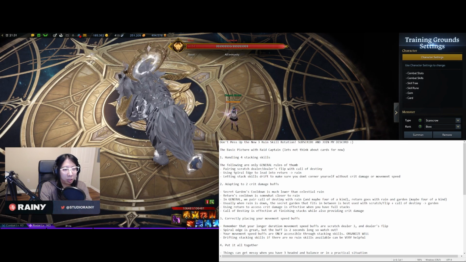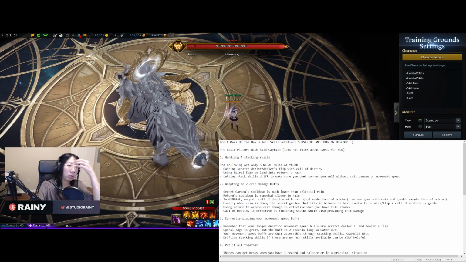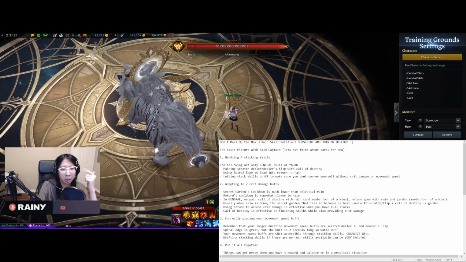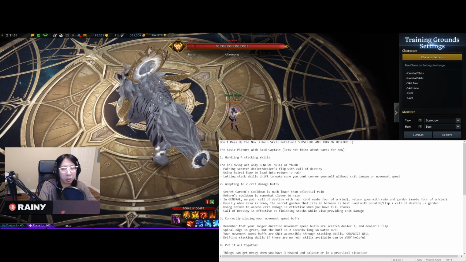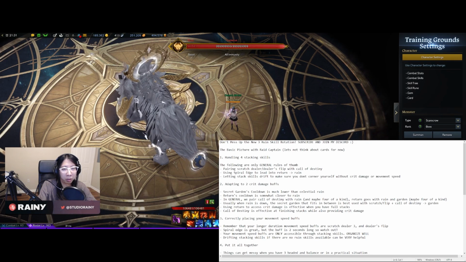Okay, let's talk a little bit about the fact that we're adapting to now having 2 crit damage buffs. That would be Call of Destiny, gives us a crit damage buff for 3 seconds, and then Return gives us a crit damage buff for 5 seconds. Here's a breakdown of how I'm understanding it. Secret Garden's cooldown, obviously, as we should know if we're all playing Arcana. Empress Arcana, I mean. Secret Garden's cooldown is much lower than Celestial Rain.